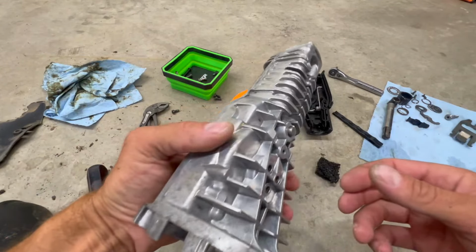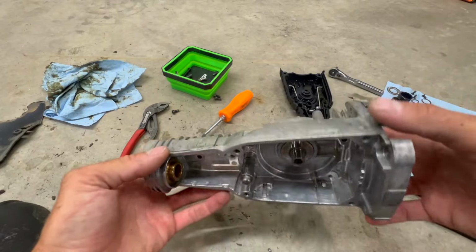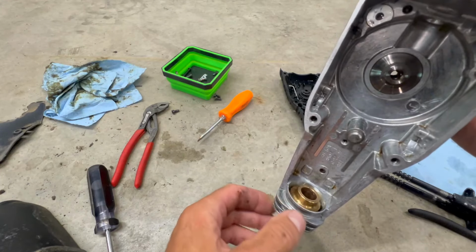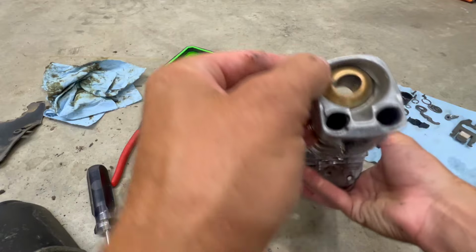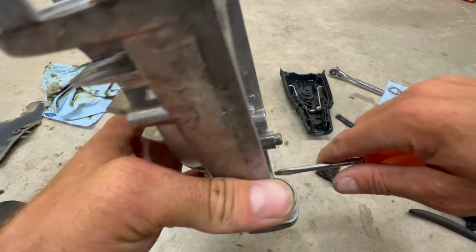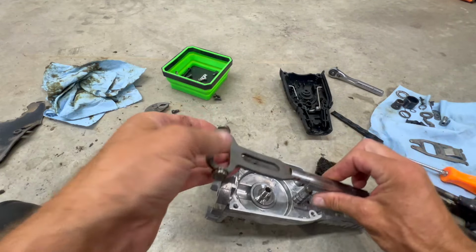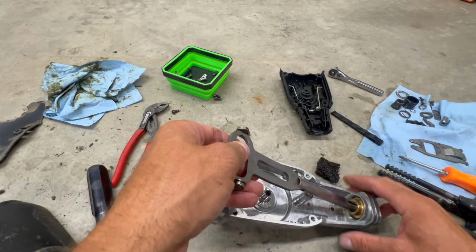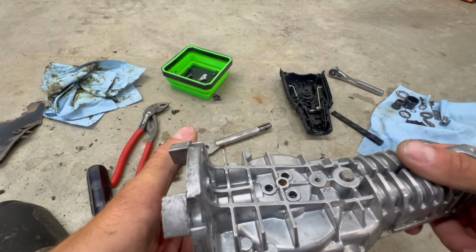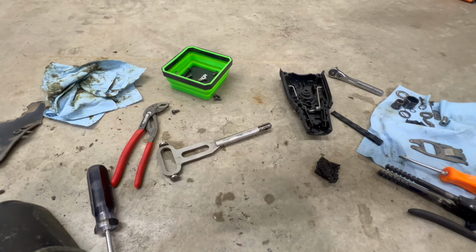Alright, so sprayed everything off, did a little bit of dish soap and sprayed it some more. And it's looking pretty dang good. I still don't know how the heck this thing comes out. Other than I'm almost positive it does come out. But I don't see. That pin's definitely gonna have to come out. And I already tried banging on it and it didn't budge. So I believe it is a press fit.